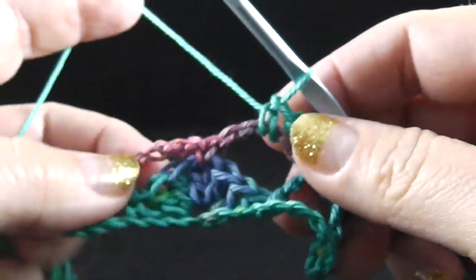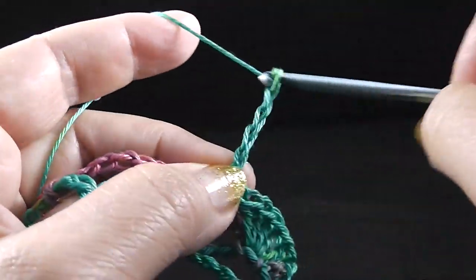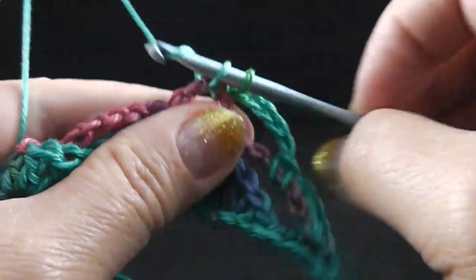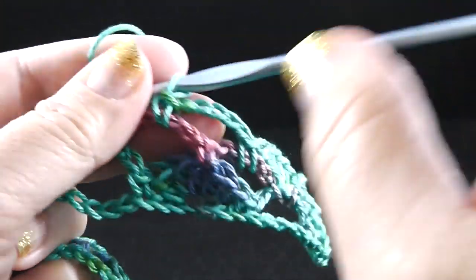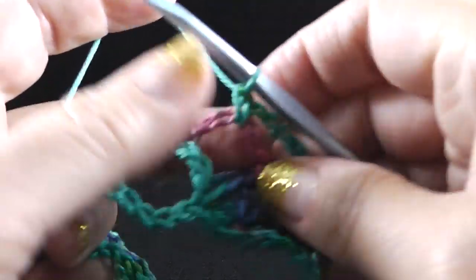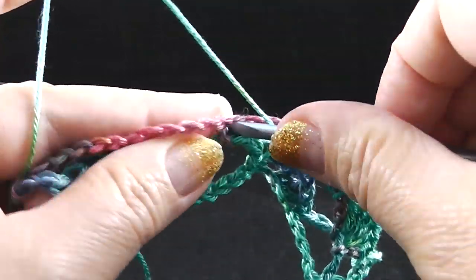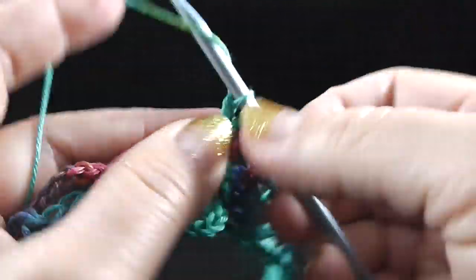All right, now we are going to chain 5. 1, 2, 3, 4, 5. And we're going to skip this single crochet, and we're going to put a single crochet right here in this next chain 5. Okay, so we just made another little arch. Also, I'll show you in just a second how these shell clusters are going to be alternating. So now we get to the next single crochet. It's kind of in between these clusters. Go ahead and work 5 double crochets in that single crochet.